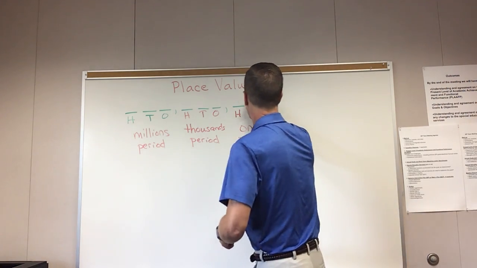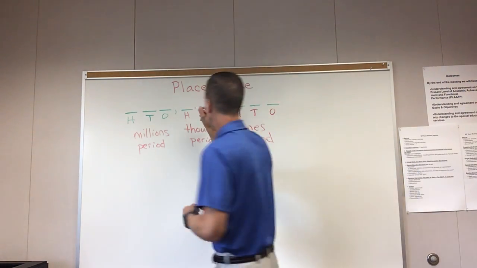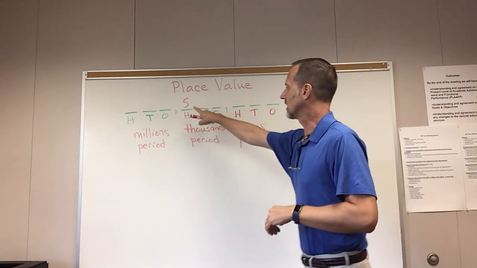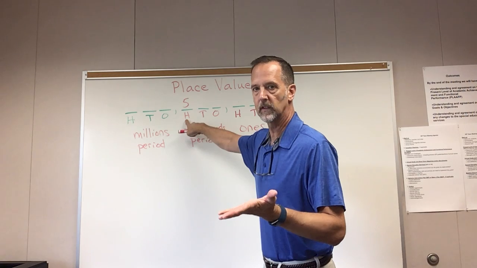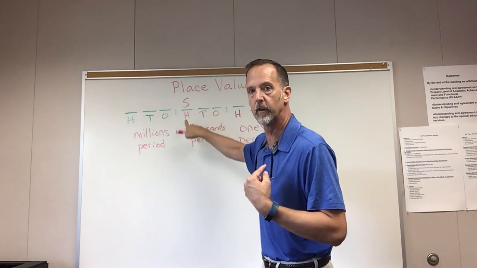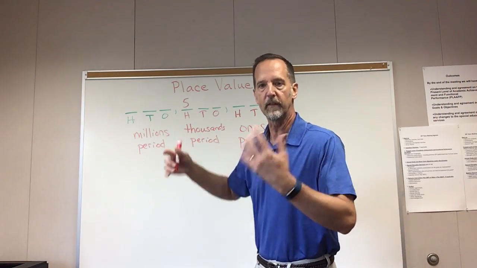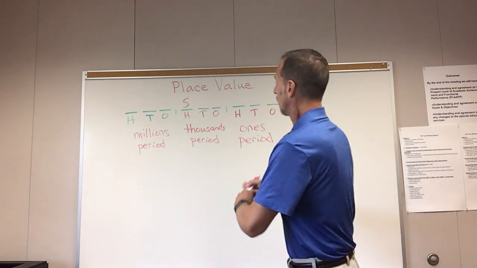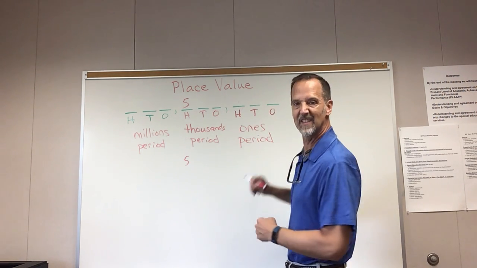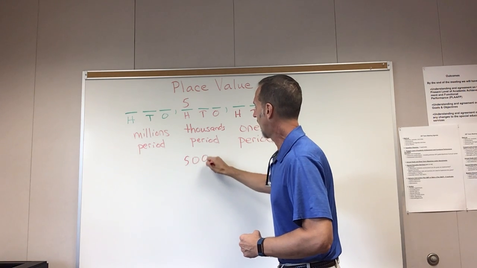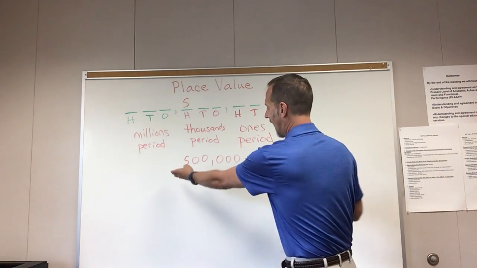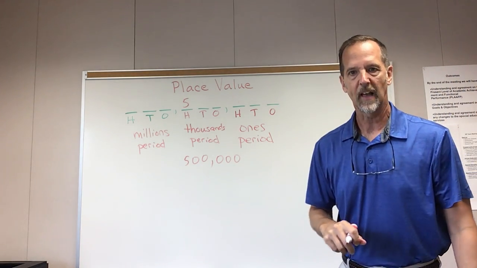All right? Now, if I put that 5 here, look what place it's in. It's in the hundreds place, right? So we would say 500, but we have to say 500. Now, what period? 500,000. It would be 500,000. What would that look like? It would look like this. 5 here, and then all of these places would be zeros. 500, and then we put that comma, and that comma is where we say 1,000. 500,000. That's what it would look like.